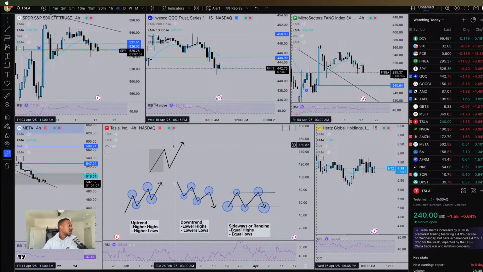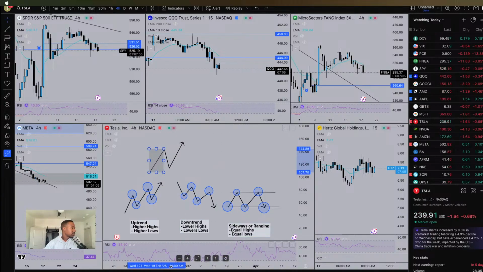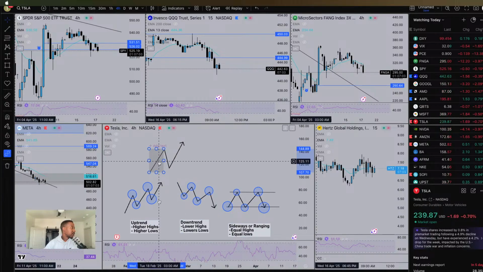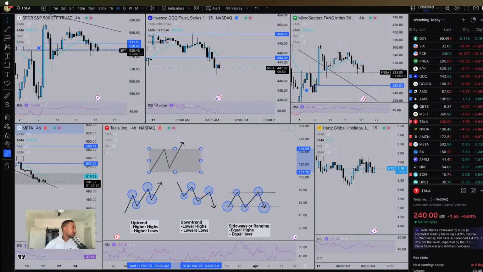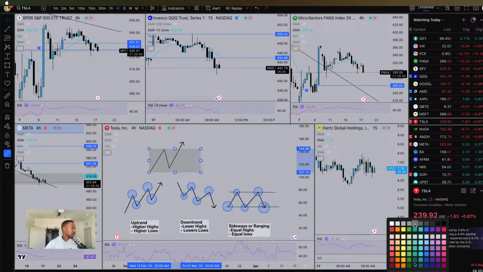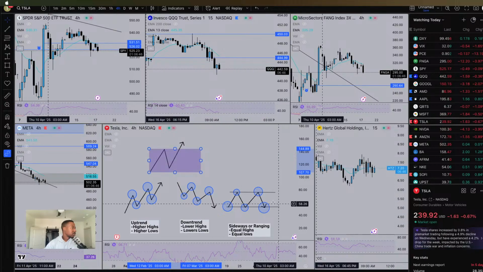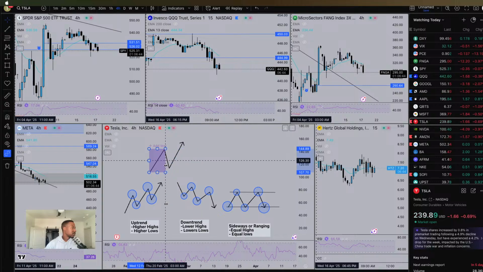All right, getting back to it, though. So this gray area is going to represent the range. Everything between this gray area, if I were to extend it, this is the range here. I'm gonna change the color. We'll make this a little more fun. Let's go for a purple. All right, so that's the range.